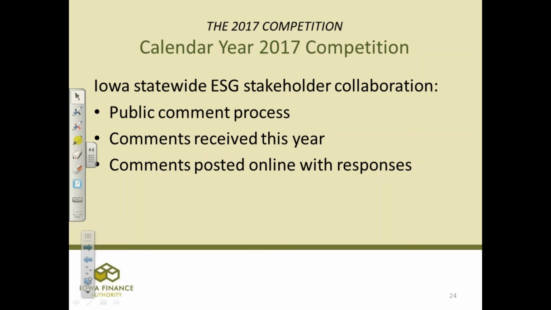Comments ranged from, there were some comments about the limitation on funds for each agency. There were some comments about domestic violence data systems. Again, that's just a challenging topic right now to figure out the best way forward. There were some really good comments and input on that. There were some comments about transitional housing through ESG. So again, we really appreciate it. We would love more. We love the input. And we do make adjustments to our application based on those comments.